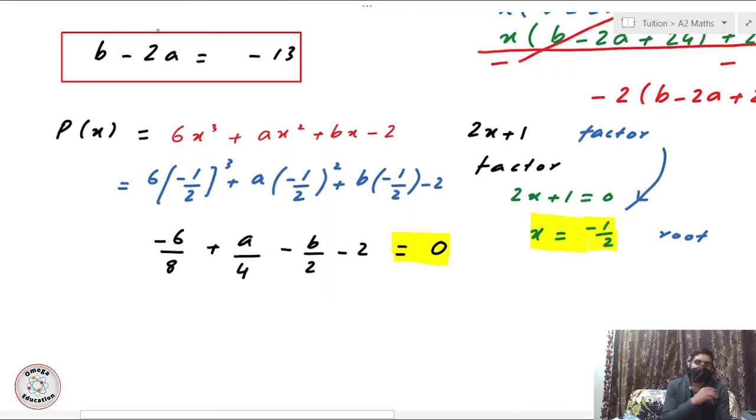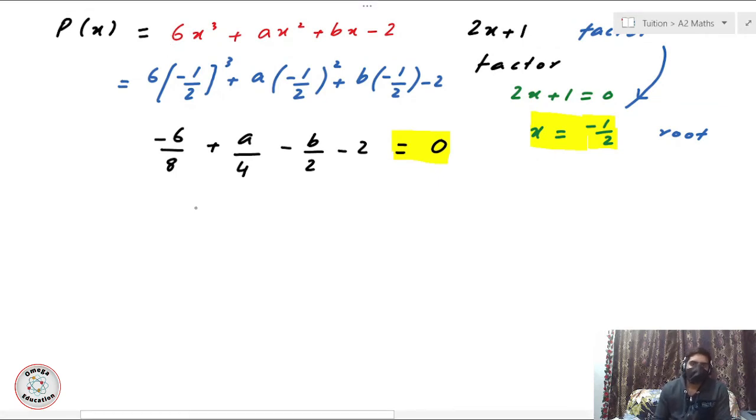So any question that you get, even the latest one, all the questions, you can solve it by the same way. The thing that is given as a factor, you find the value of x on there after putting it equal to 0, and then you place the same value of x in the polynomial and place that polynomial equal to 0. Let's sort it out further.